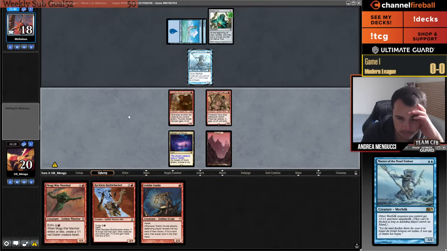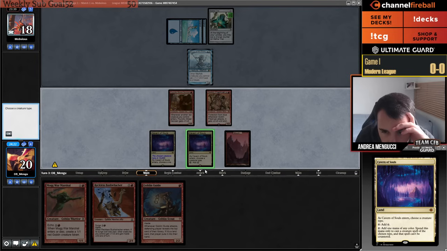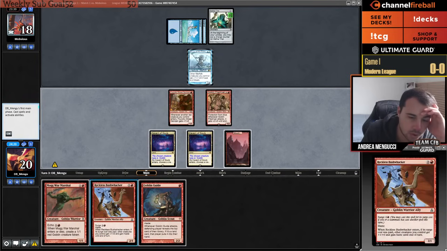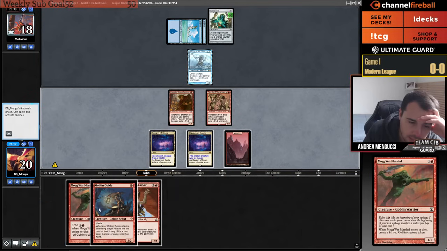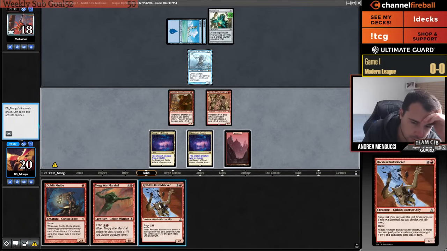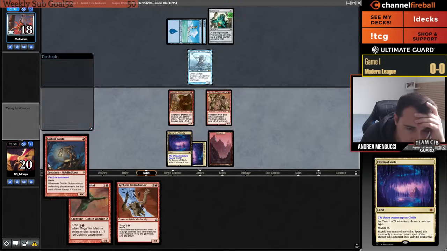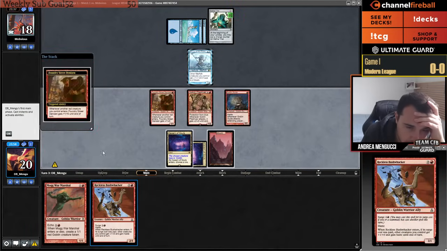Okay. Well, land is nice. What I can do is Goblin Guide plus Bushwhacker. If I go these two now, the Bushwhacker, like if I draw land, for example, this doesn't do much next turn. So yeah, I think I'm gonna go for the Bushwhacker now.